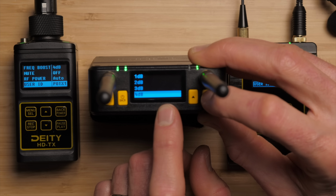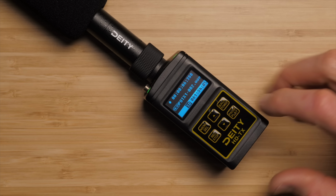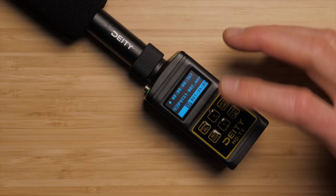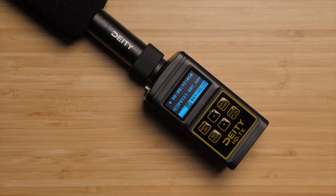The HD-TX has an inbuilt lithium battery, and this battery is pretty impressive. In our tests, we found that you could power for 12 hours and 30 minutes when you're transmitting wirelessly while using phantom power at the same time with the transmission RF power set to automatic. Wow, that's really impressive. Then just using it as an SD card recorder with phantom power on, not transmitting wireless, because we can't do that in the United States at the same time, we got 10 hours and 29 minutes of powering time. So that is really, really impressive.